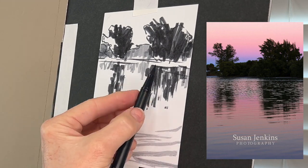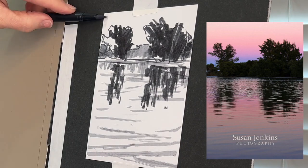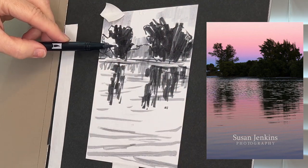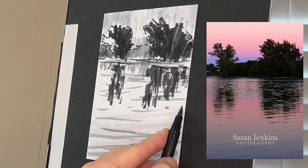By the way, I'll be talking about all of this much more slowly when we get to the painting part, but this just gives you an idea of how quickly and easily you can create a little value study, and trust me, it really does help you when you start painting.